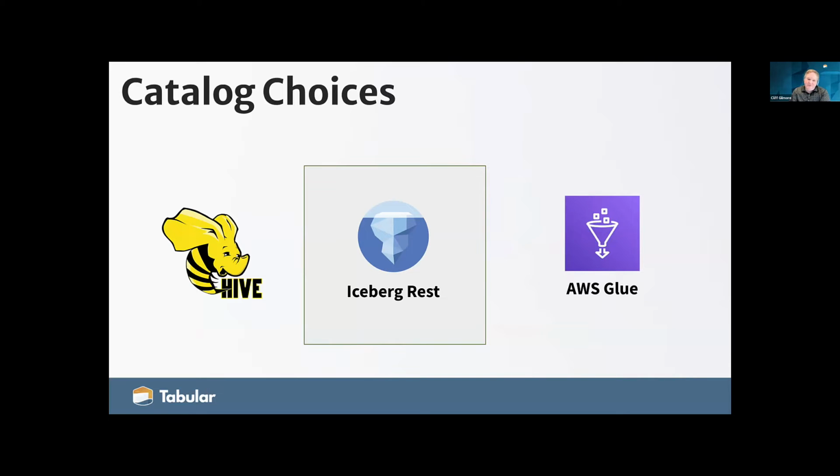The REST catalog has wide support today. It's supported by tools such as Athena and Spark EMR and Trino and so forth. And it's on the roadmap for a lot of the other common readers, things like Snowflake out there that will eventually support the REST catalog. It is the modern way to approach working with Iceberg. It is an open spec, so it is part of the Iceberg project itself. And the idea is that different vendors, different implementers can release implementations of it, like we've done at Tabular, but the spec is open source and thus it's universal. So if you support one REST catalog, you should support them all through that REST interface.